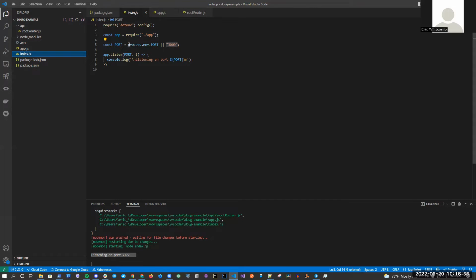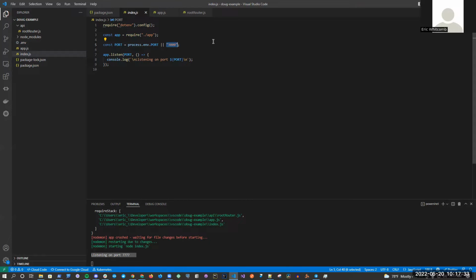Yeah. What it's doing is this is an OR happening here. So it's like, if this is not here, then do this type of thing. So if it is there, then use it, and the default would be 3000. Right, so that's basically a conditional. It's saying, if this is present, use it, and if not, then do this.